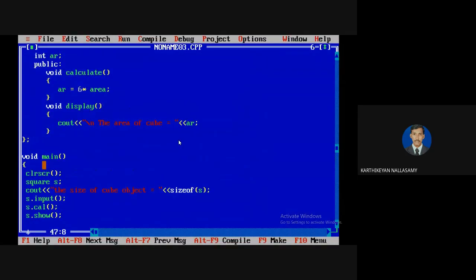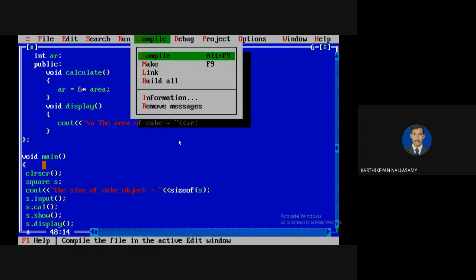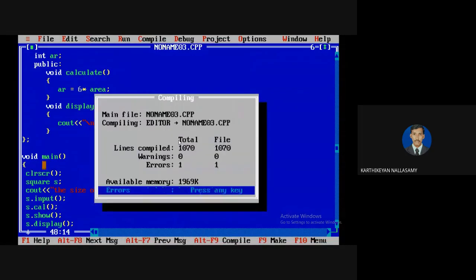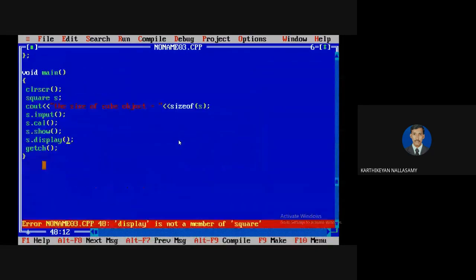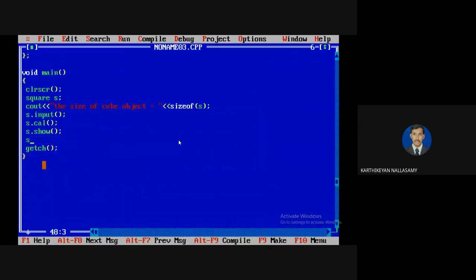Even if you want, you can check it. I'm going to call the display method, which is present inside the derived class. It is not possible to access it because display is not a member of square. Only the corresponding object is eligible to access it, according to the access modifier also. So with the help of a base class object, you are unable to access the properties of the derived class, but with the help of a derived class object, we are able to access the properties of the base class.